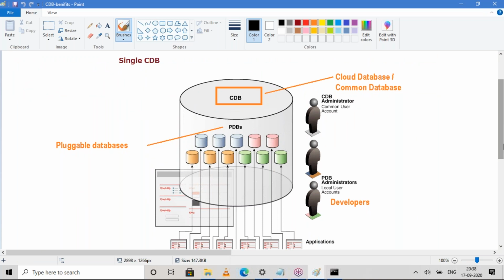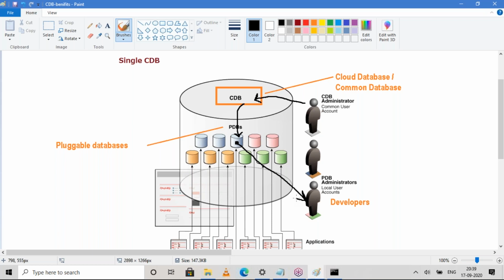In the cloud database, how to create user account. Remember, in the cloud database, first the container database admin connects to CDB. From there, he switches into the local database. In the local database, he will create a user account. This is the user account for whom? Developer.